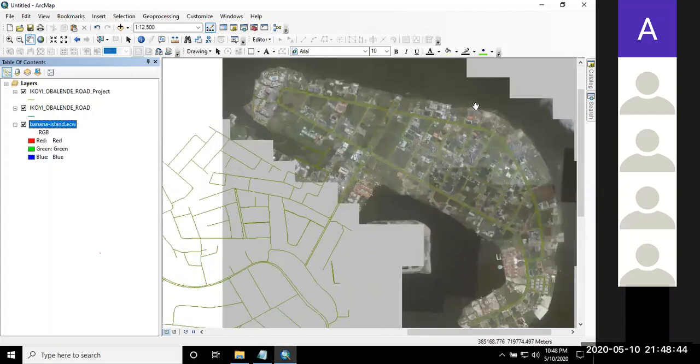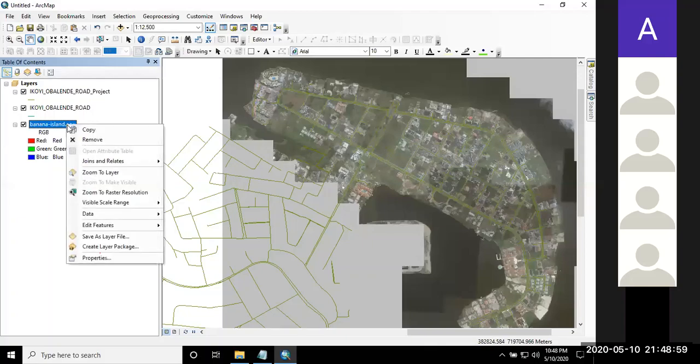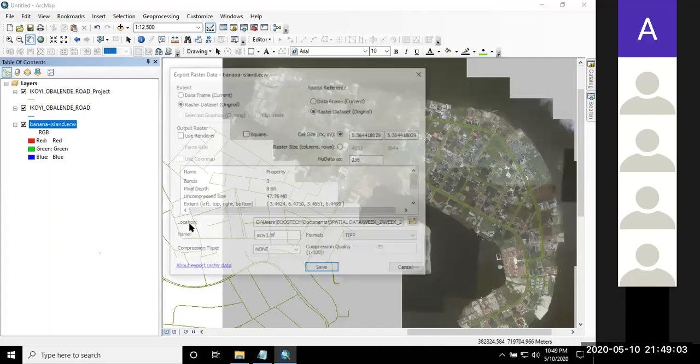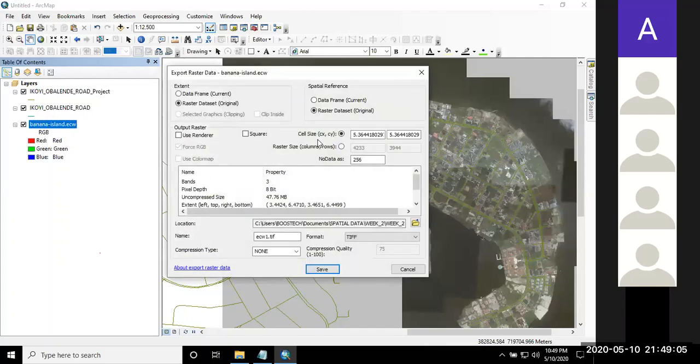Sorry, sir. Can you try to export this Banana Island imagery so that I can show them what I was saying about another shortcut? Just right click it, go to data, export. If you look up, you can see the extent, you can see the spatial reference.